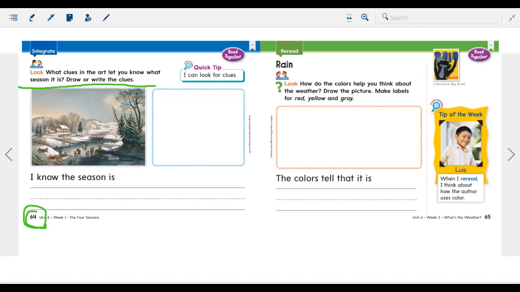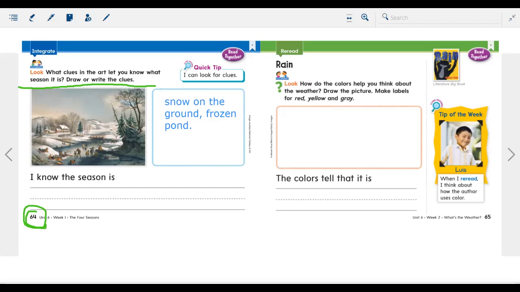Well, there's snow on the ground. That's a clue. What else? Do you see a pond? It looks frozen because they're ice skating on it. So there's a frozen pond and there's snow on the ground. So you can draw the snow, a picture with snow and a frozen pond, or you can write that down. So you can either write, I will help you here, write or draw. So the first thing we said was snow. That was the first clue that we saw. Snow on the ground. And a frozen pond. You can do both. You can write it and draw it if you would like.